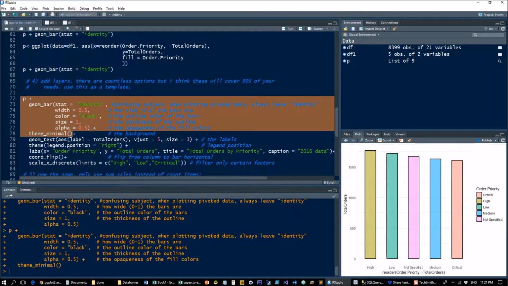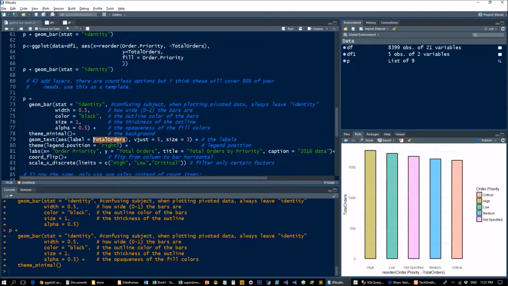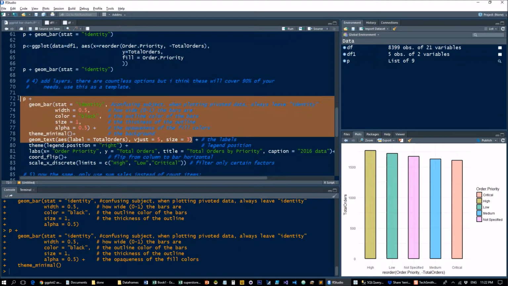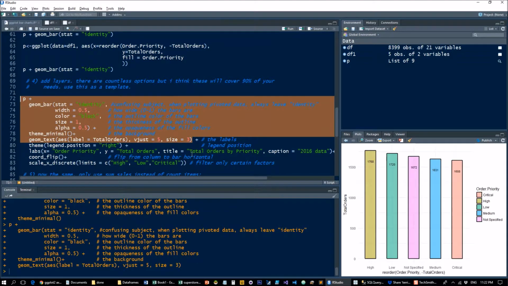Then I'm adding some text, so I want some labels to tell me what's in each one of these bars. And so the label is going to be the total orders. That's going to put the numbers of what's in each bar. The vertical adjustment and the size of the labels, you can play with that.